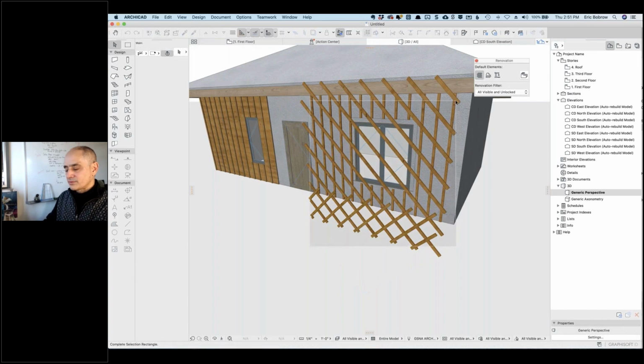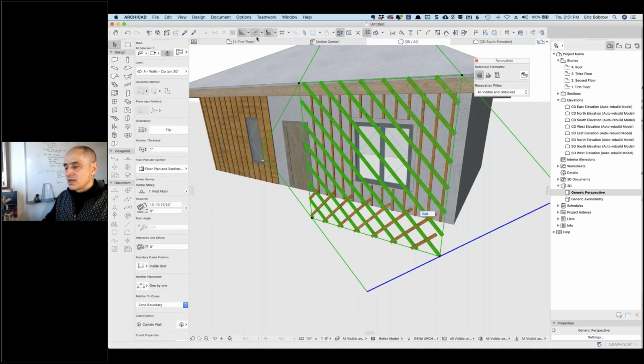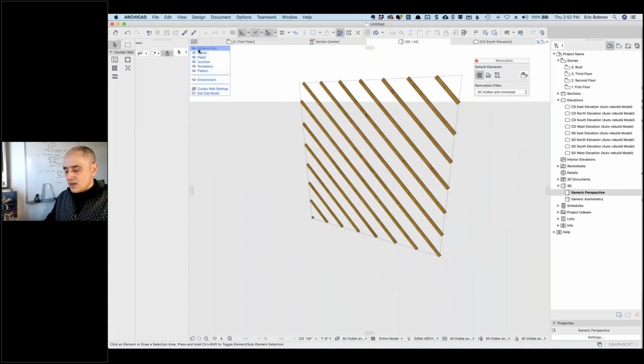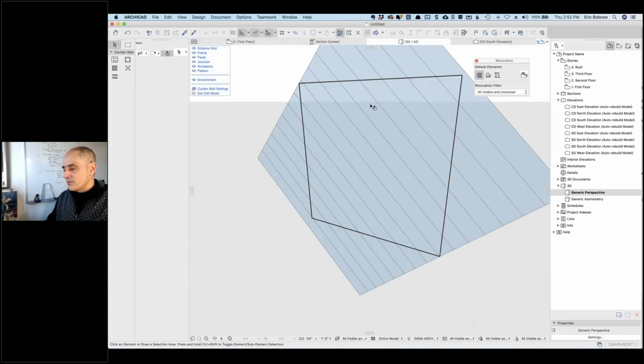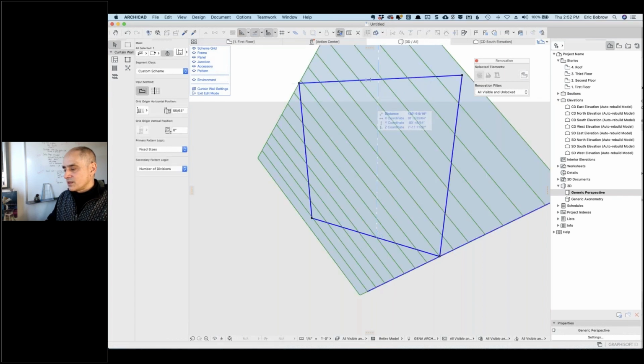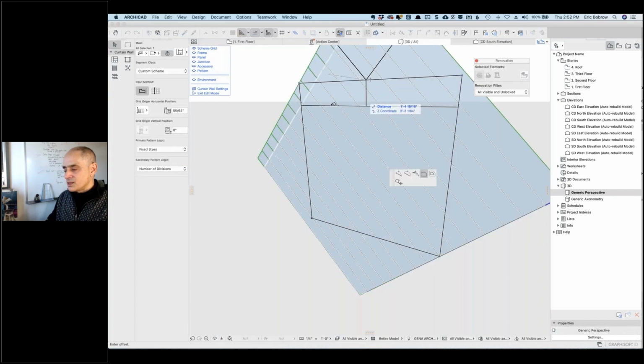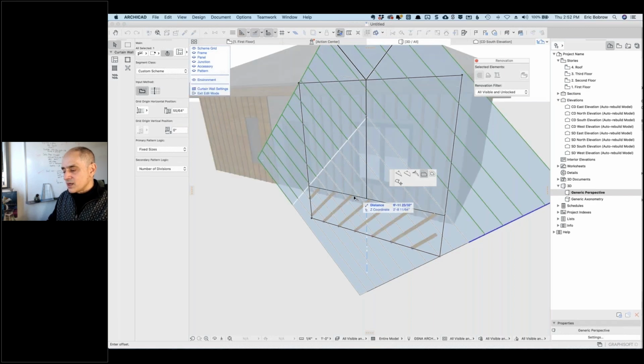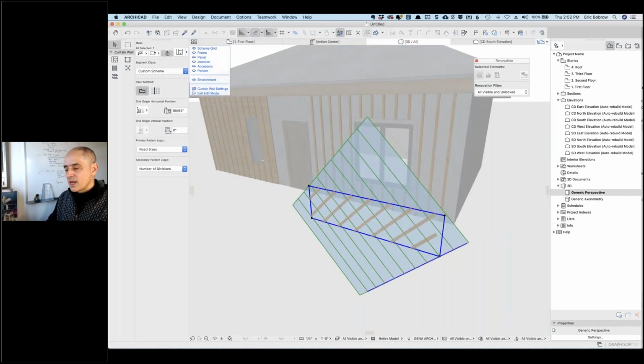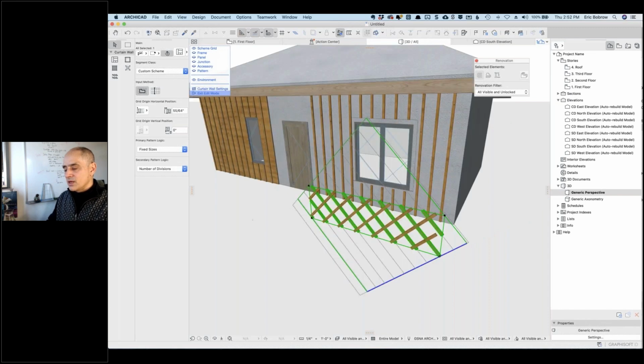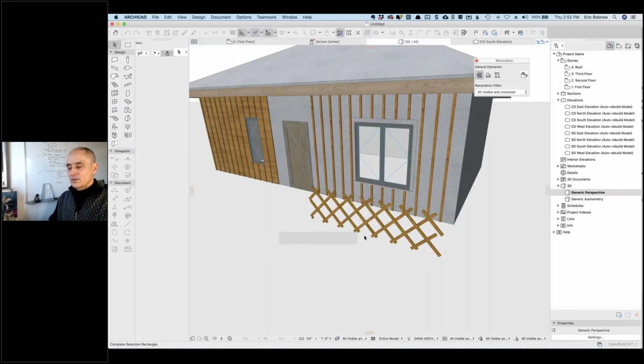We'll take this one and again, edit. Only show the scheme grid and take this one, this down. But let me turn on the environment so that I can see this and snap it and then say exit edit mode. And you can see how I can have a little piece like that.